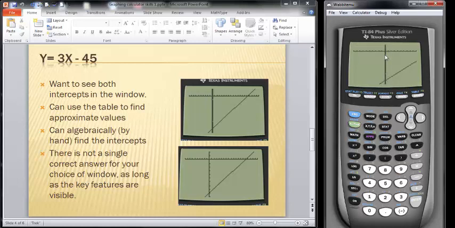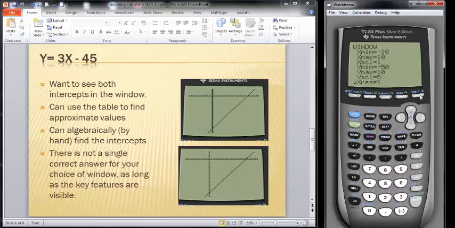I also see how thick this thing is, the y-axis. I lost the tick marks. Well, because it's going from -50 to 10, it's making a tick mark for every integer. So that's 60 tick marks, and it makes it look a little thick. If that bothers you, and this is a total personal preference, in your window you can change your Y scale to something, maybe by 2s, or if you don't like 2s, you can change it by 5s.